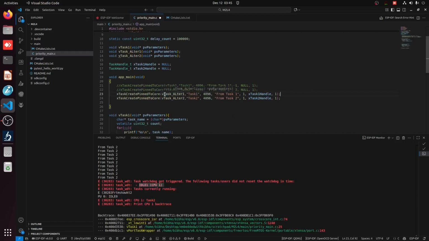The task is named alternating one, aimed at task 1, stack size 4096 bytes, from task 1, priority 1.